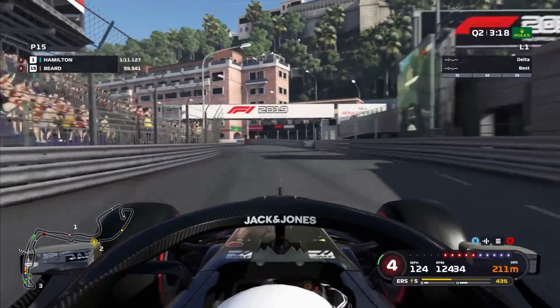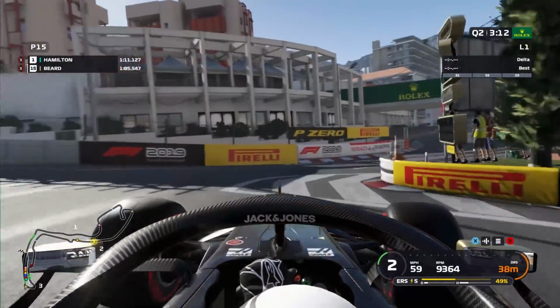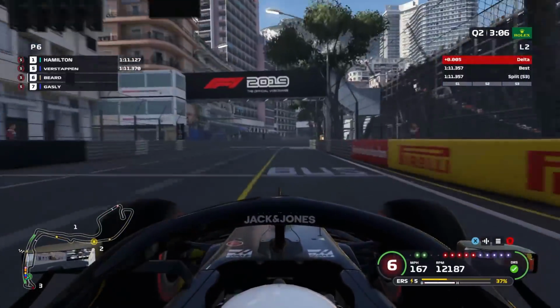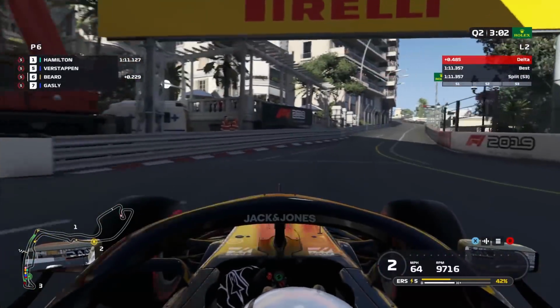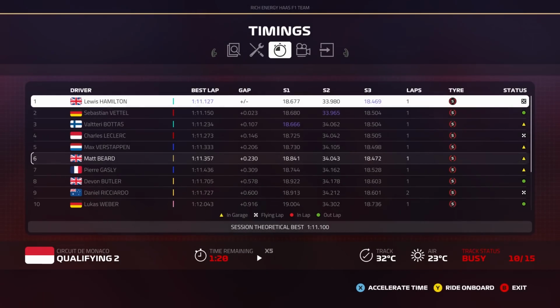But in towards the final couple of corners of our second qualifying run, really trying to push the track limits to the absolute max. You've got to take all of the curb you possibly can through the swimming pool section. And down towards the line, it's going to be a 1 minute 11.3 there, splitting the Red Bulls in Q2. Really happy with that one, and not far off Lewis Hamilton at the top as we come towards the end of the session.